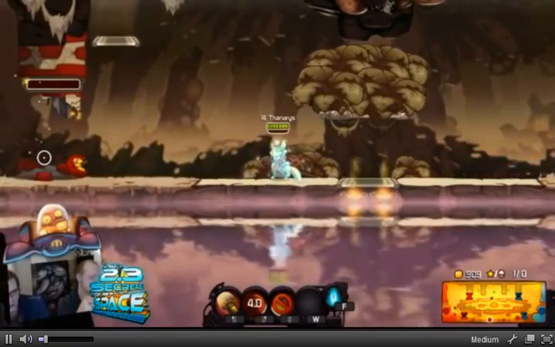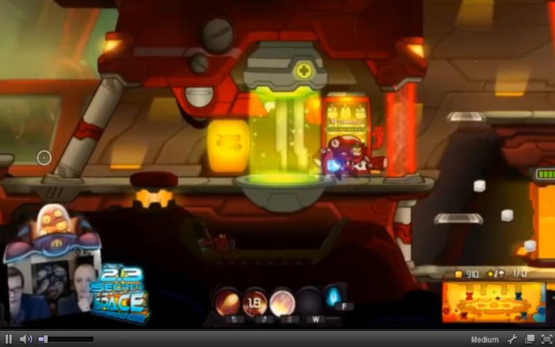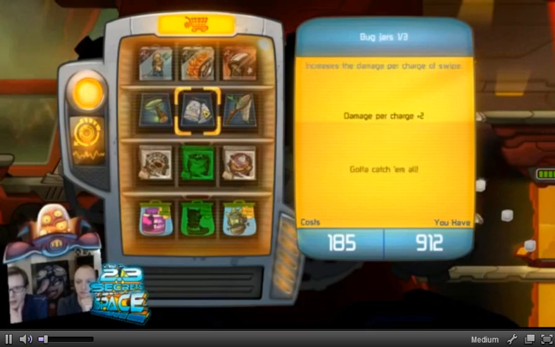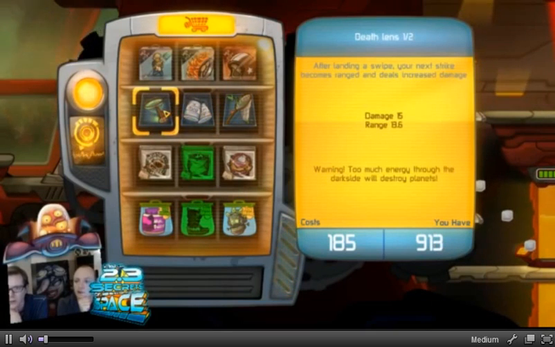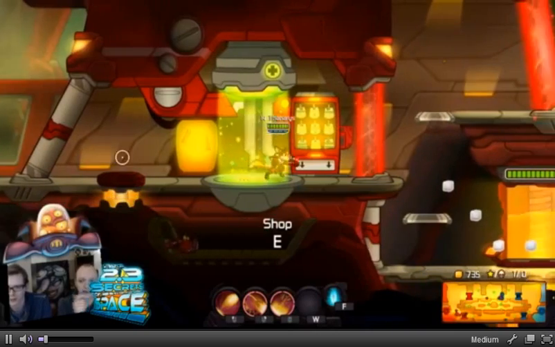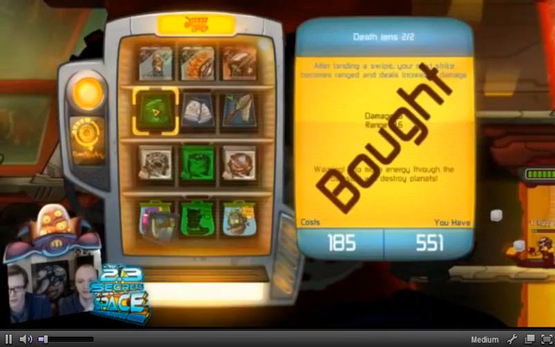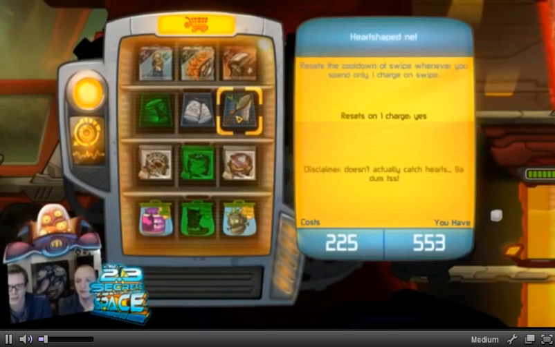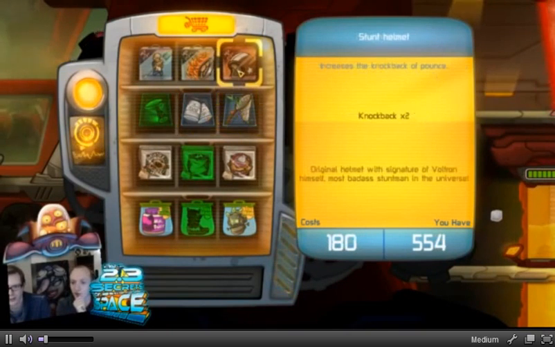And there's also another upgrade you can buy, which changes one of her attacks. Do you have the upgrade for that? This is this one, right? Yeah, this is the next hit. Yeah, which death lens. If you land a swipe, which is the wave attack, and it hits an enemy, your next attack becomes ranged. So let's get both stages. Both stages. So we get another upgrade. Maybe we can just upgrade the knockback.